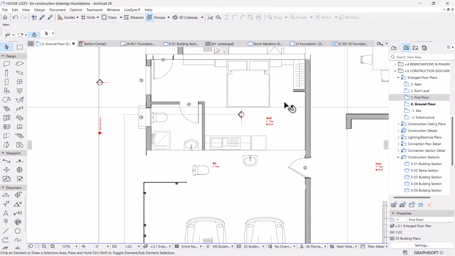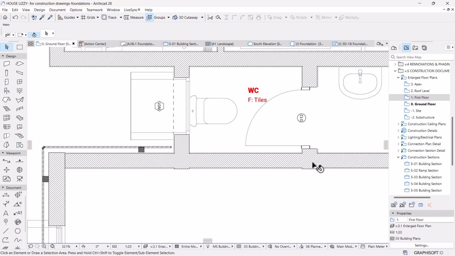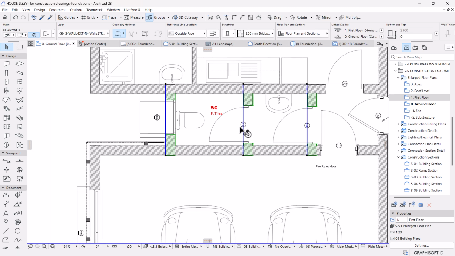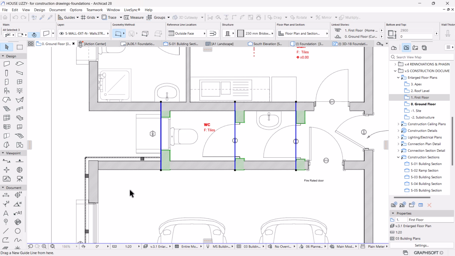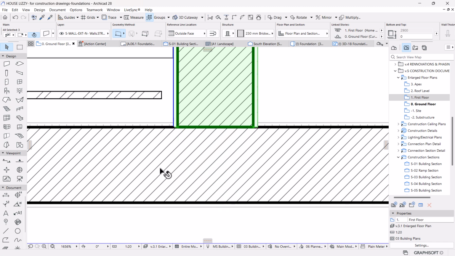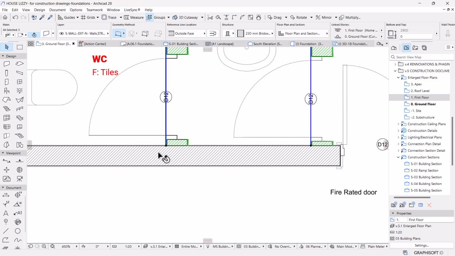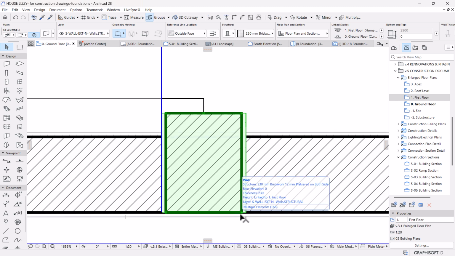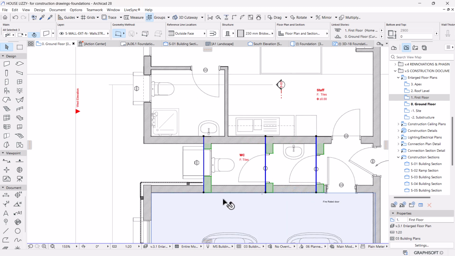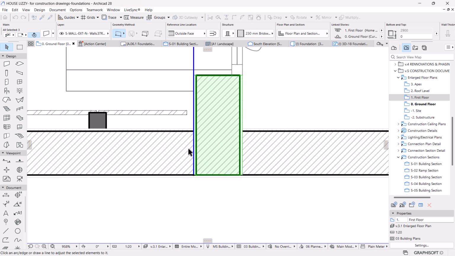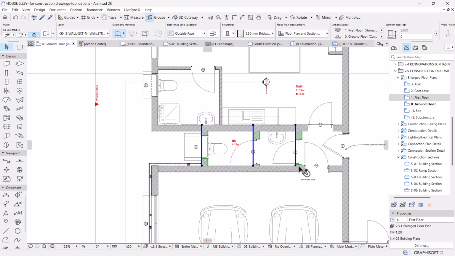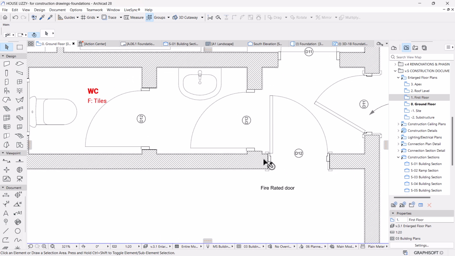Perfect. Let's see again. So I have a little bit of an issue with these ones here, so I'm gonna select all three of them at once and try to use the adjust. I'm gonna adjust it to the level of the core brick. The issue is it didn't connect, it didn't clean out the connection, so I'm gonna bring it to this line. What's going on here? Or maybe from the center, or I could just pick the wall. Yes, perfect. That will be now cleaned out nicely.